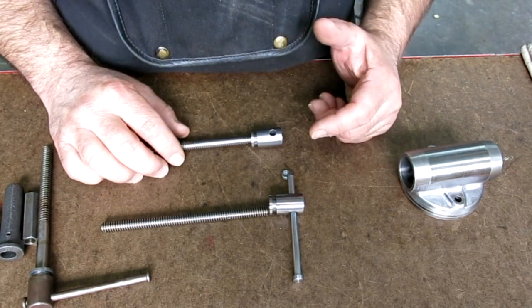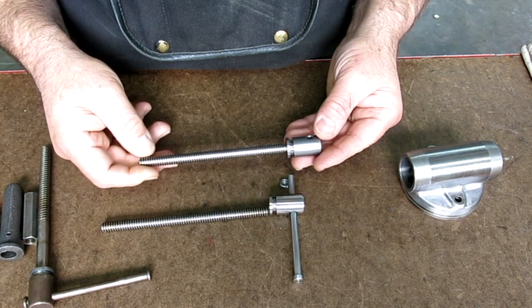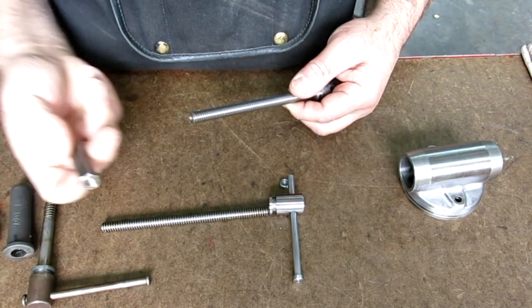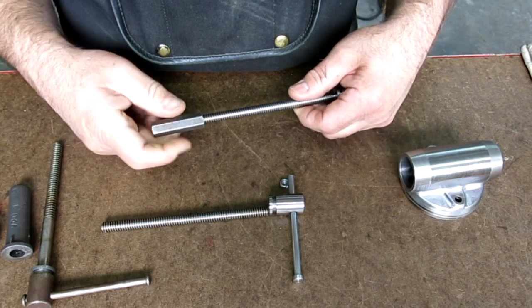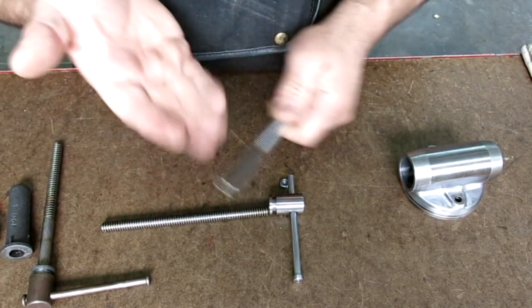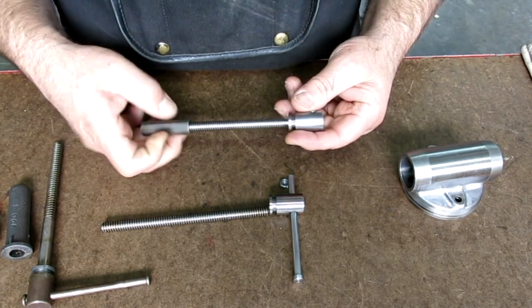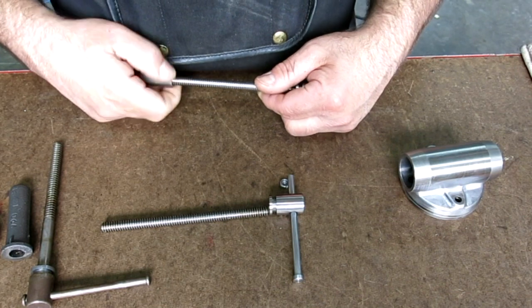We may end up with enough spare parts to put a second one together, but I think we're going to go with this one. This is very nice, and he single pointed these threads, and they actually fit the nut really nice. So I'm pretty happy with that. That's a nice job, Pete. And so we're going to go with this handle here. Now.